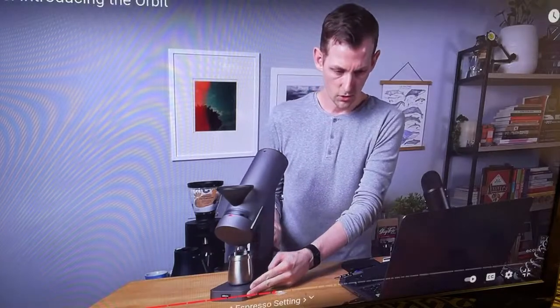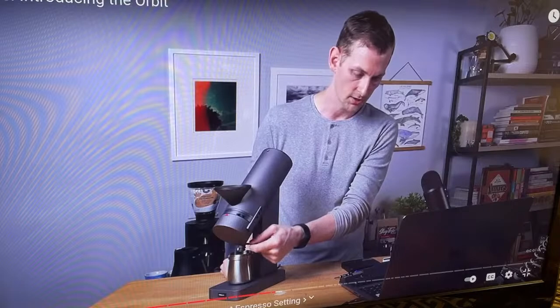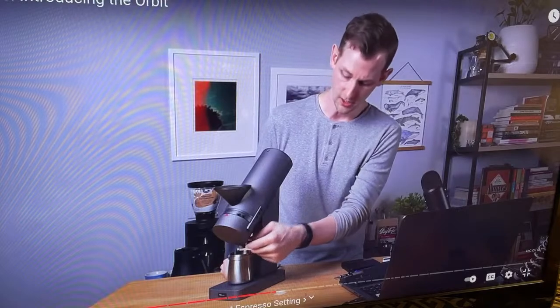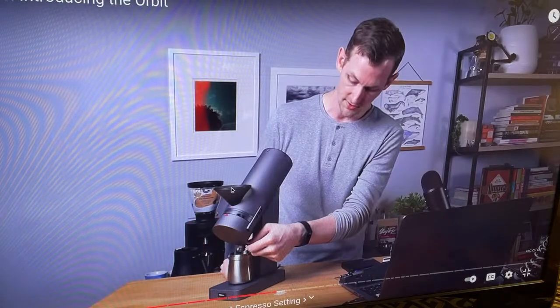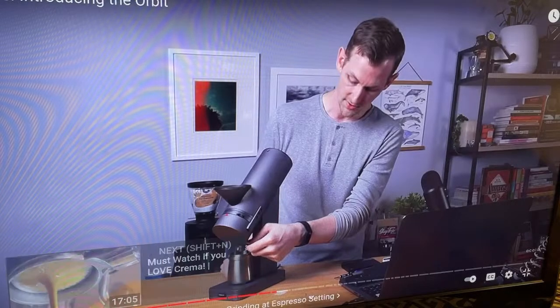I'm turning the grinder toward you. We have currently a little knocker on the chute, which I think is a feature that will probably change. In its current state, it needs... Okay, as you can see, you got a knocker right there. And here's the dosing area right up front. Very similar to the Acaia, the coffee doser.